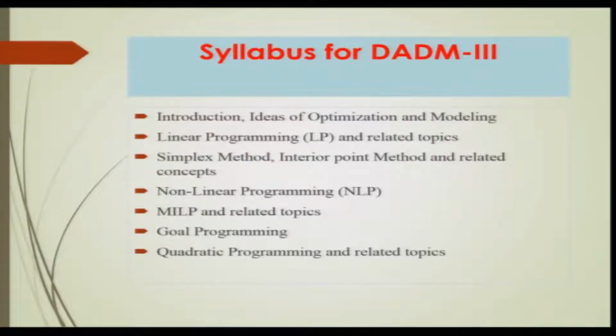We will consider the concept of linear programming and related topics. Related topics would include the simple concept of network flows, the northwest corner method, and the very simple concept of how you solve an optimization in the linear framework and why we solve it as it is given. We will consider what a dual problem is, what duality is, what the actual simplex problem is, why we need the slacks, and what the shadow prices are. Those would be mentioned as we proceed, and obviously very simple problems will be considered, both in 2 dimensions and in higher dimensions. For the higher dimensions, the problems would be given as stated.